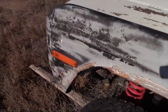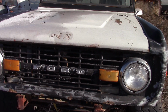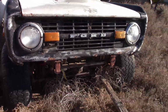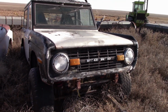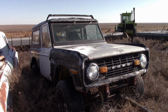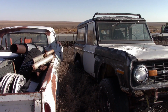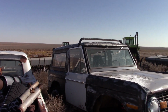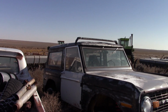I'll see if I can get the hood open. See what the engine looks like. I know that it had been parked out here without an air cleaner, even though I had one, and the carburetor had been full of sand. But let's get in there, and then I'll try and get into the passenger side because I want to look at the body from that end. And you know, looking here now at the roof, I would say that the roof probably is just warped because it's sealed on the passenger side.